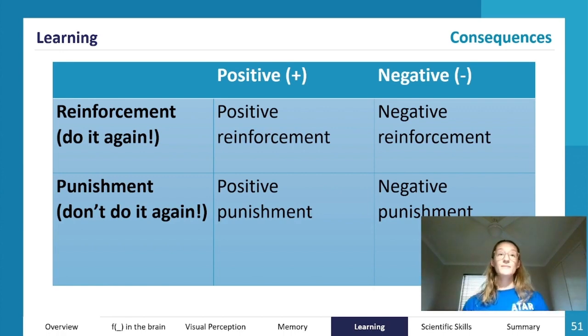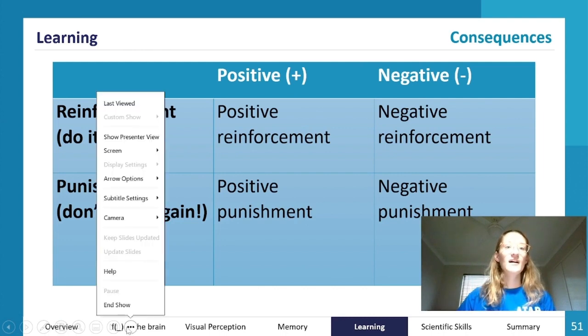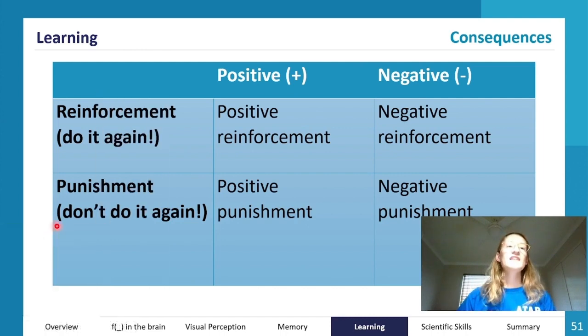So looking at reinforcement. A reinforcer is any stimulus, so the outcome, the consequence, that strengthens or increases the likelihood of a response or a behavior. So reinforcement is any consequence that says, yes, I want to encourage this behavior. I want to do it again. A reinforcer says, I want you to learn that this is a good behavior and I want you to do it again. Looking across to our positive and our negative.